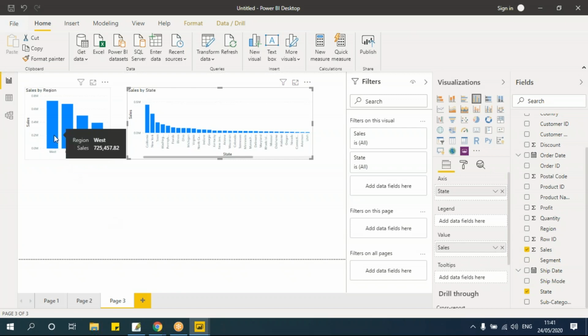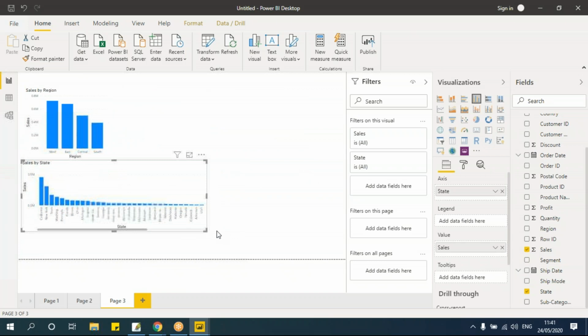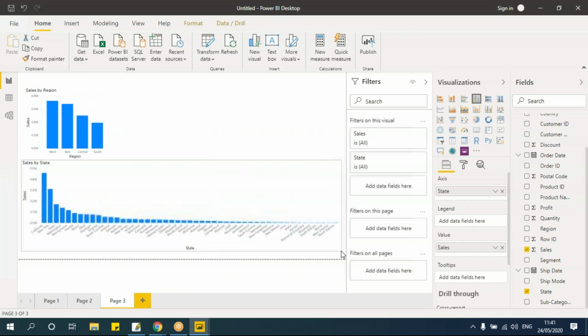Now if I click on this west, just observe, or I'll put it here so that we'll make this bigger like this. Let me click on this region. You can see that wherever the west states are there, the states which belong to west, they're getting highlighted. Let me click on south. I can see they are getting highlighted. Let me click on this central, they're getting highlighted. This is called highlighting of the reports.